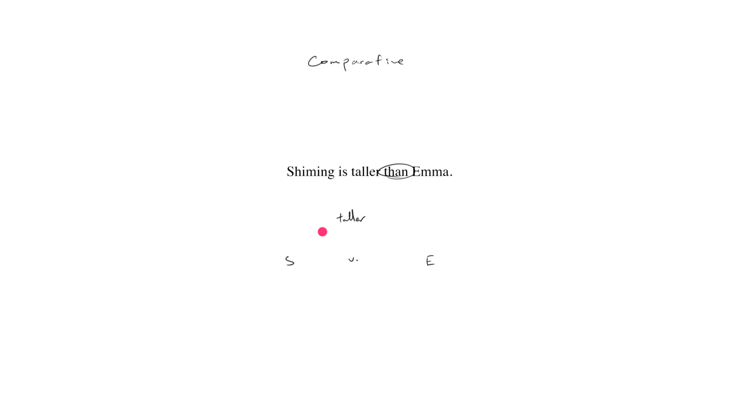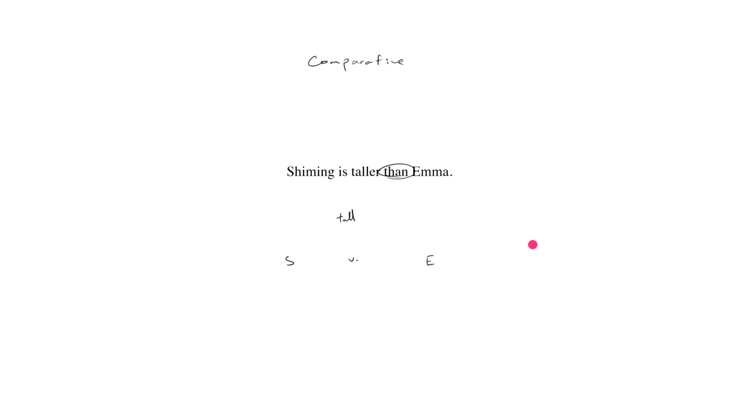And here, I don't want you to think of winning as inherently good or anything. It's just when you look at these two entities and you're comparing them on this thing, who's got more of this thing? Taller, right? So that's Xiuming according to the statement. So Xiuming is quote unquote the winner. Now, if being tall is a good thing, then I suppose winning is good. But if being short is the better thing, then even though Xiuming wins, he actually loses, right? Do you see what I mean? So when I say winning, it just means who's got more of this feature.